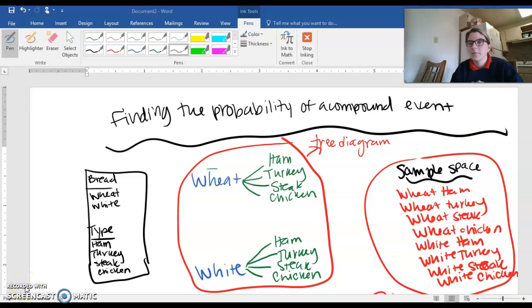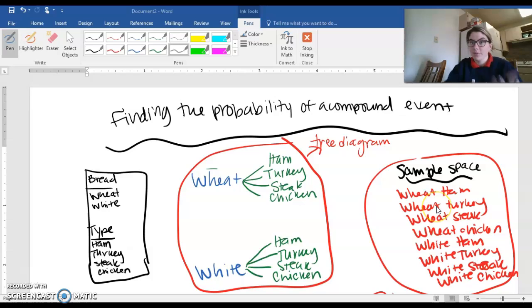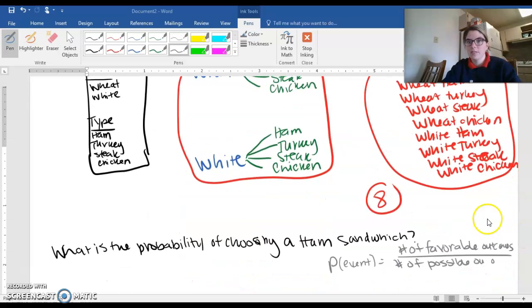All right, so today we're going to be talking about finding the probability of a compound event. So that means probability of more than one event. If you notice, a lot of these notes are the same as our sample space notes, and that's because in order to find the probability of a compound event, you need to create a sample space. So I decided to just keep the notes the same and just add extra questions.